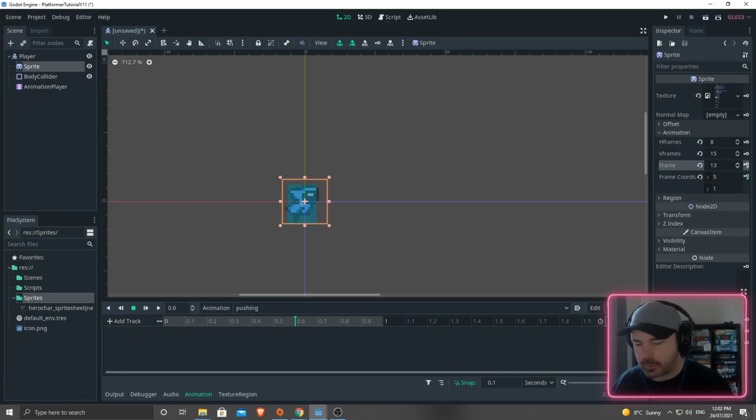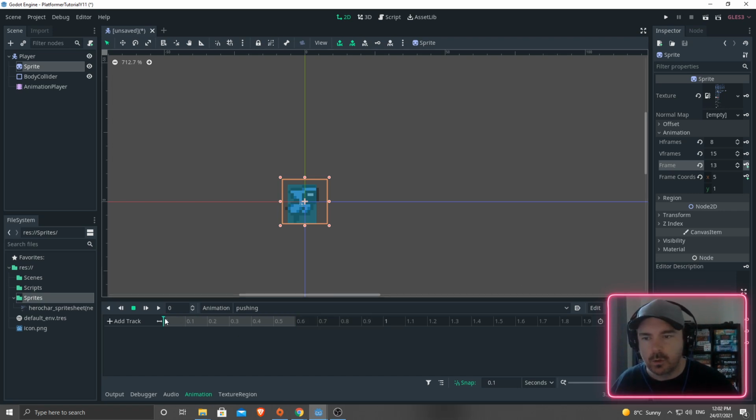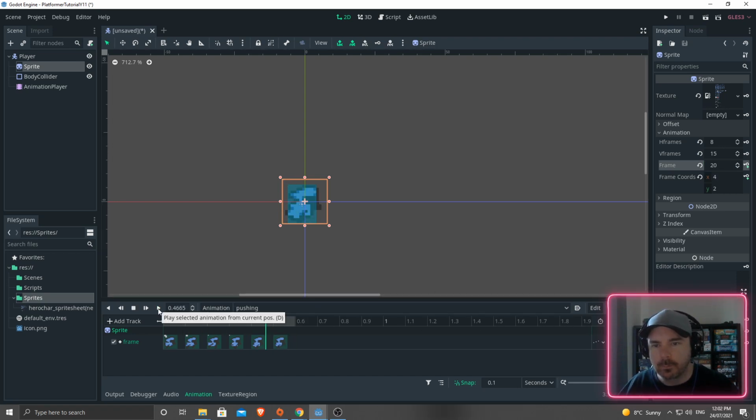It's also 6 frames long, so I'll set 0.6. We'll go back to the first frame and we'll find the pushing. There it is. So frame 16, click create and click back here again, just so it resets to 16, or you can click down and then hit that keyframe button a few times. It'll automatically add on. Hit the looping animation. There we go. He's huffing and puffing as he pushes.